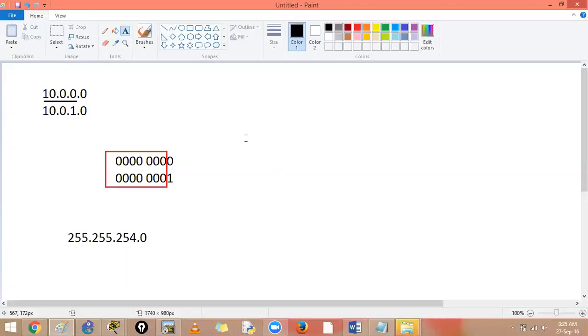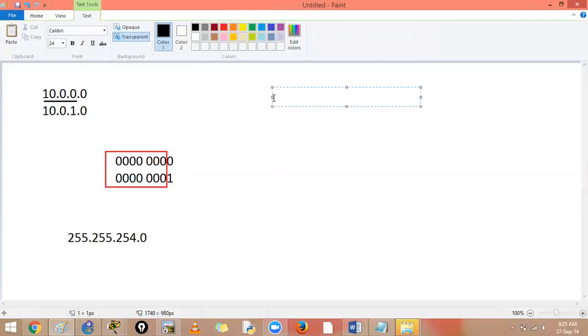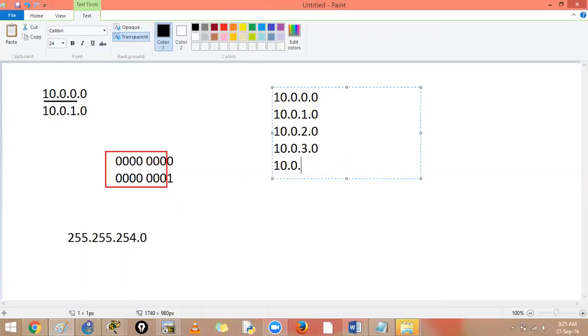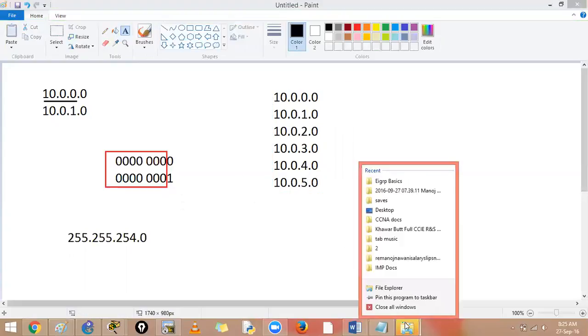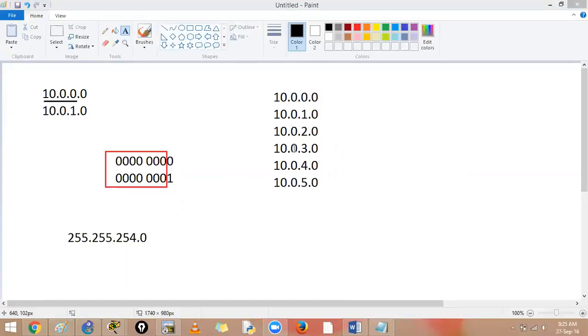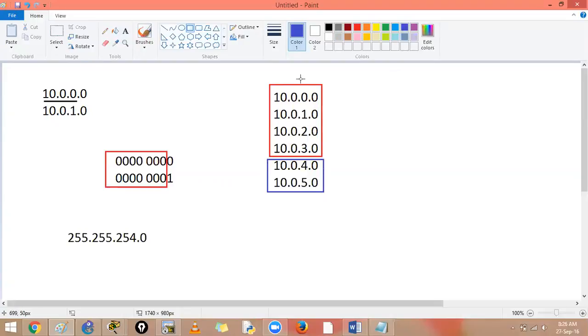So if you have more than two, then you can go with the higher order bits, same concept. So if I say one more network, 10.0.0.0, 10.0.1.0, 10.0.2.0, 10.0.3.0, 10.0.4.0, 10.0.5.0. If I give you this kind of a scenario, you will not be able to summarize all the 6 networks, because there is no proper subnet mask. So what you can do is take these 3 first and send another summary for these 2. So instead of having 6 routes, you can have 2 summarized routes.